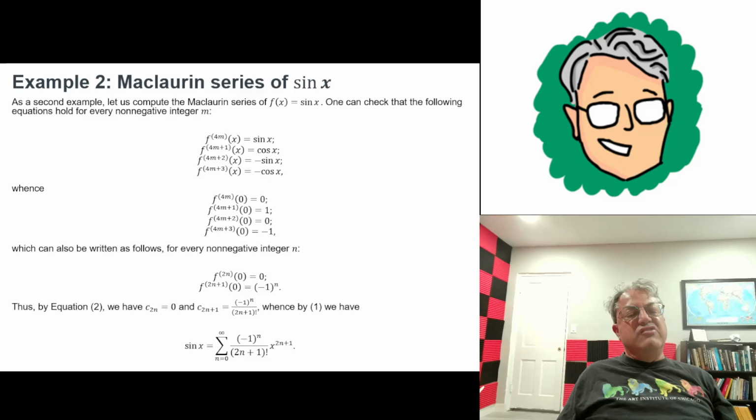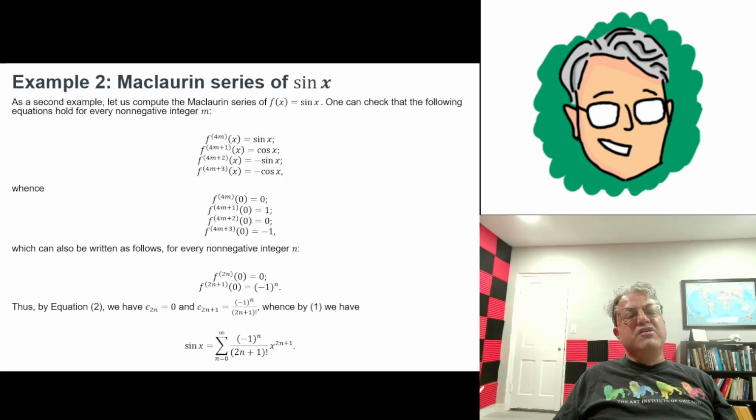So when you put all this together and calculate the Taylor series of sine x, we're going to get C_n. So C_2n is 0. All the even terms have coefficients 0. That shouldn't be a surprise because sine is an odd function, so we shouldn't get any even terms. And the 2n plus first term turns out to be minus 1 to the n over (2n plus 1) factorial. And so when we put all this together, we get this nice form of the Taylor series of sine x.